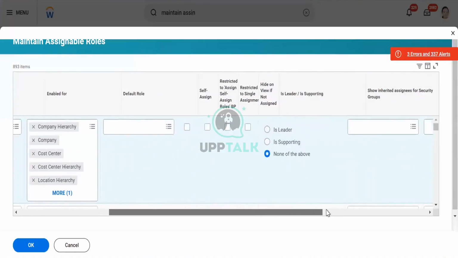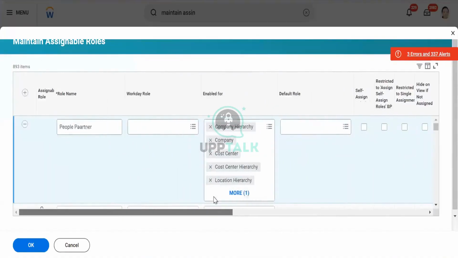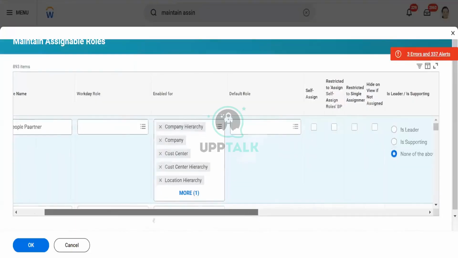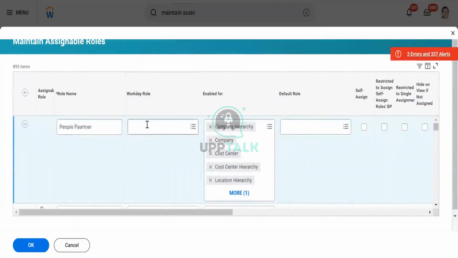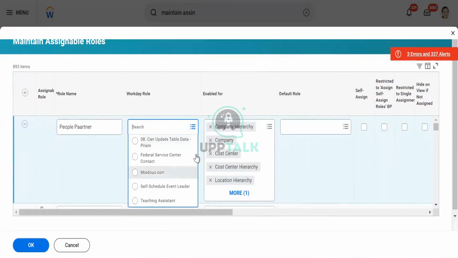What Workday role does here, above, the left one before? Which one? This you don't need to give anything. This can be blank. If there are any specific roles for your organization that you have created, those can come here, but you don't need a specific Workday role here.